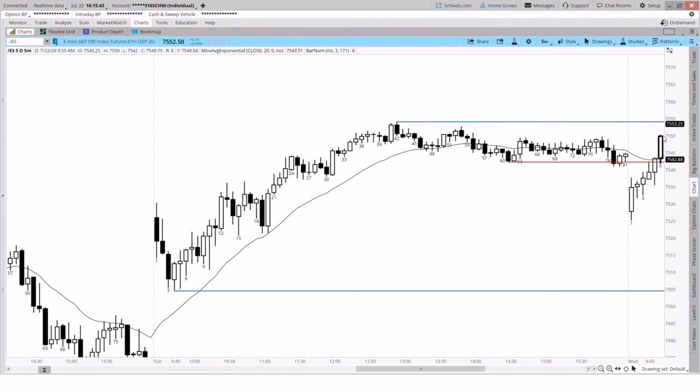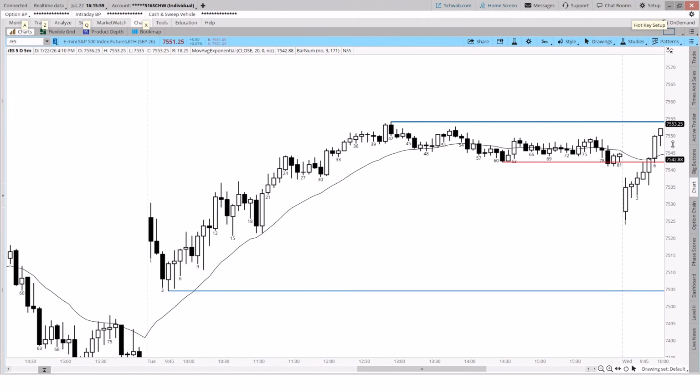The problem is the closer we get to the magnet, and once we get to the magnet, the magnetic effect can just be turned off in an instant. And the magnet that is attracting price to it, yesterday's high, can quickly become resistance, and the market can fail to break out through it and then reject it. So bar 7, small bull bar closing on its high, still probably going to test yesterday's high.